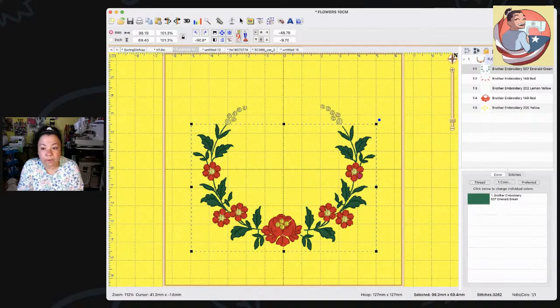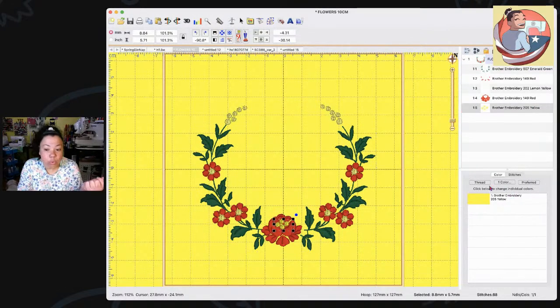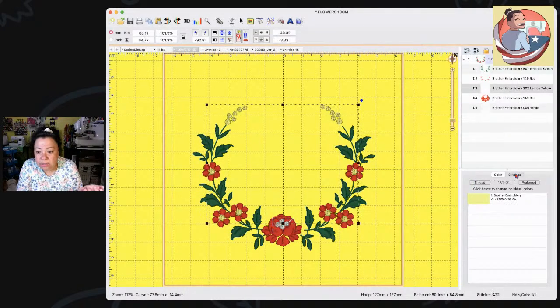And right here, these things are yellow. Let's say I want to change them to white, because maybe I want to do a little Christmassy screen thing. This is yellow. I'm also going to change this one to white.